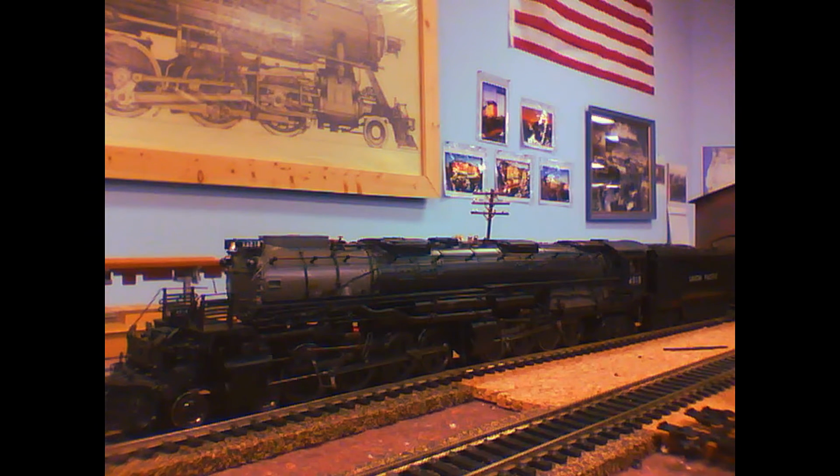It is the model I've always wanted. However, I have still had some issues with it. I was actually very disappointed, believe it or not, this time around with MTH. And I'm not as much of a diehard MTH fan as I thought after having so many complications with this locomotive. For the most part, it runs smooth, but there are a couple of hiccups with the gears binding up still. If you tap it and move it around a little bit, it'll correct itself.